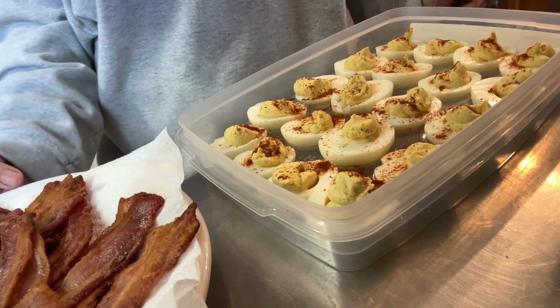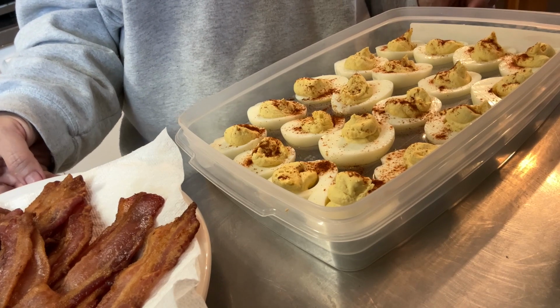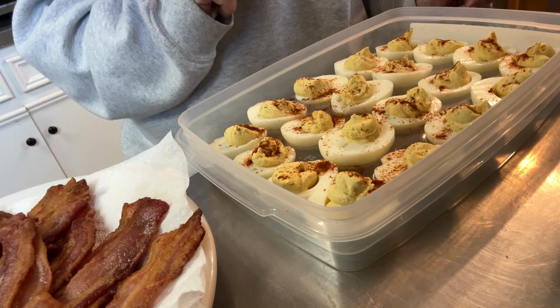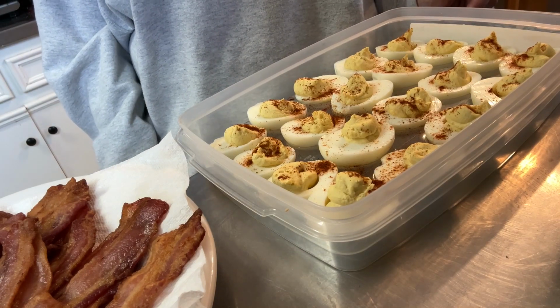I think I'm done in the kitchen. I've got just a little cleanup, but actually not much. Using the parchment paper for the bacon really helps. Using that bag to help stuff the eggs really helps. The Instant Pot is an easy cleanup. I just dump the water out, give it a rinse, and let it drain.